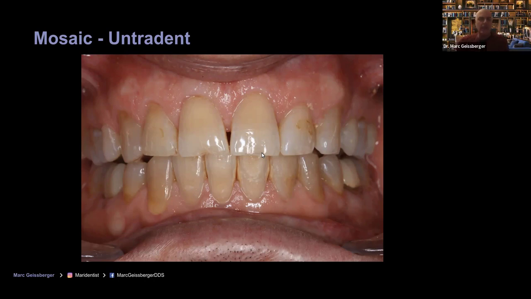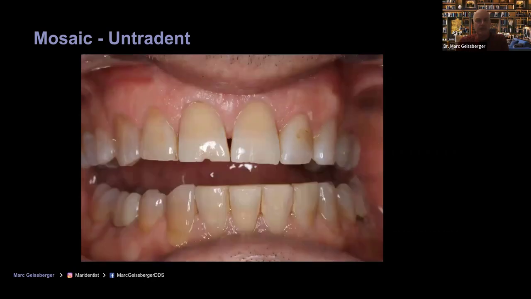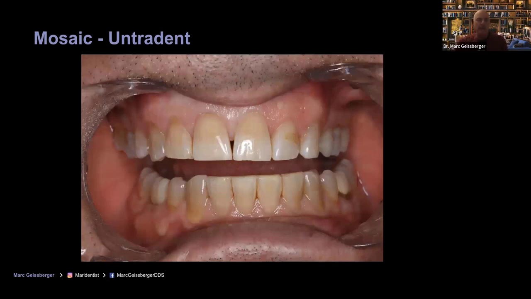So what I did here, and you can actually see on this photograph, the bevel that was placed, a very standard bevel here and relatively small. So the first thing I do, and this was all done without anesthetic, is I went in and did my starburst or irregular bevel. The same thing I do in a class five, and you can see it reaching into here. Now, the other thing you want to do is make sure that you break up this little area ever so slightly, make it slightly irregular, and then go ahead and restore it.